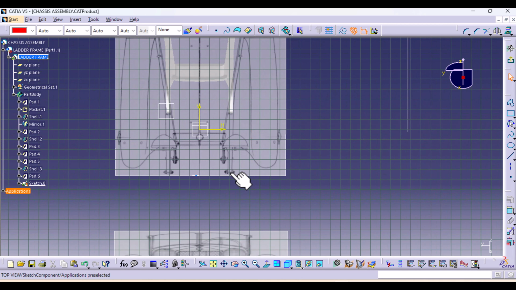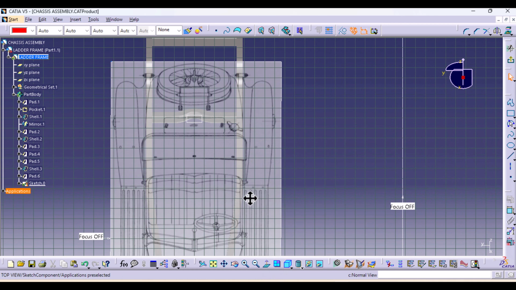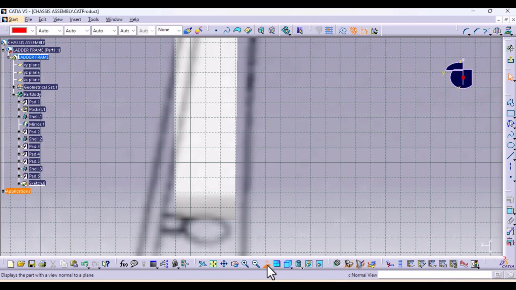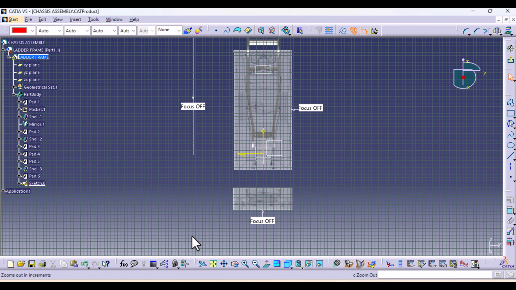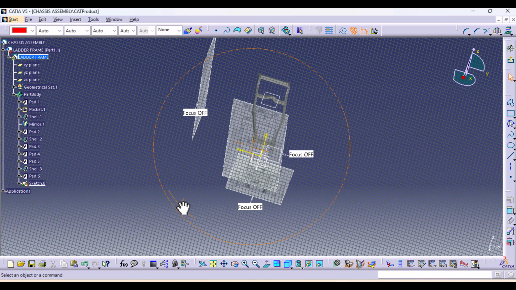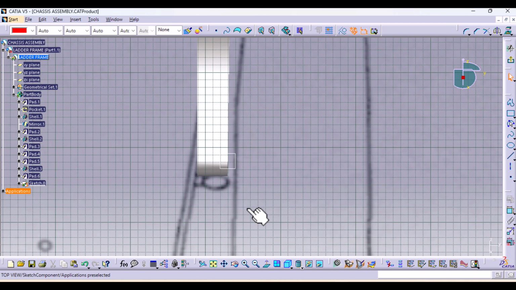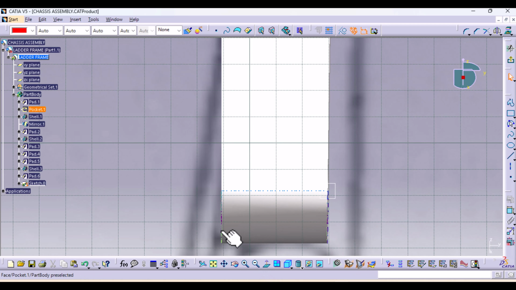So we're going to zoom in. Then we're going to select one edge and then project it as a construction element so that we can get the end and the side.